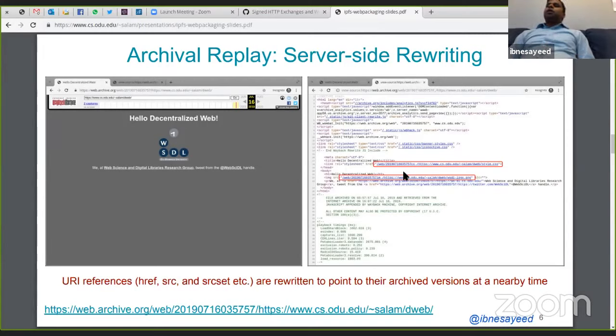The problem is when the resources are injected using JavaScript, for a server to identify properly which URLs to rewrite becomes difficult. And for that, there are client-side solutions, where you inject JavaScript which traps all the traffic and tries to rewrite or reroute those things on the client side itself.